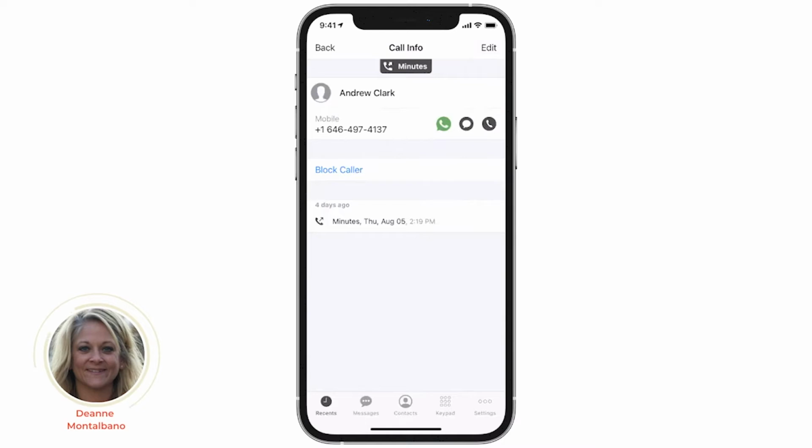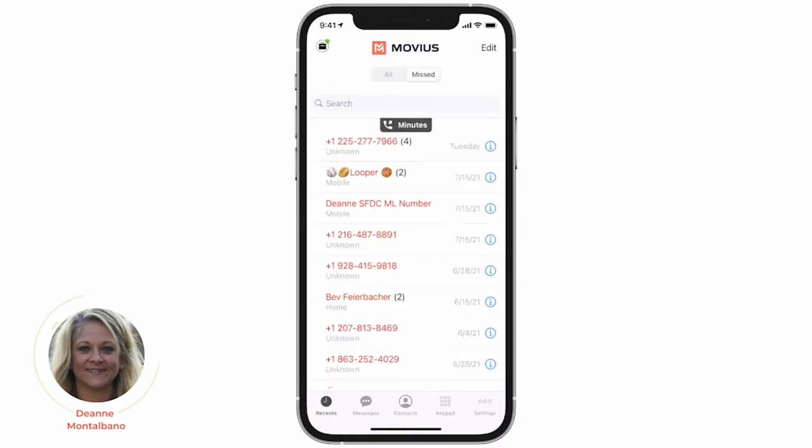One thing I will point out here is that we do also offer the WhatsApp icon. We integrate directly with WhatsApp, so you have the ability to communicate via that platform as well. The green icon is the WhatsApp icon. The one to the right of that is the normal text or SMS messaging, followed by the phone or voice call icon, as well as any missed calls. Going back to that, the inbox will show all of the various incoming, outgoing, and missed phone calls as well.